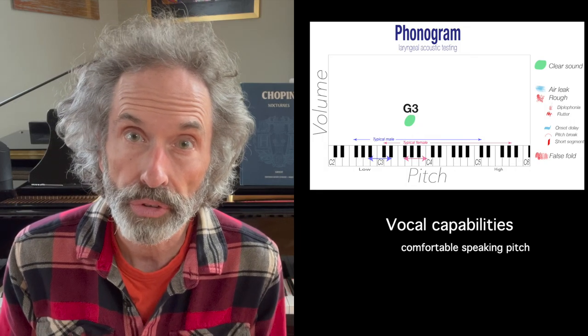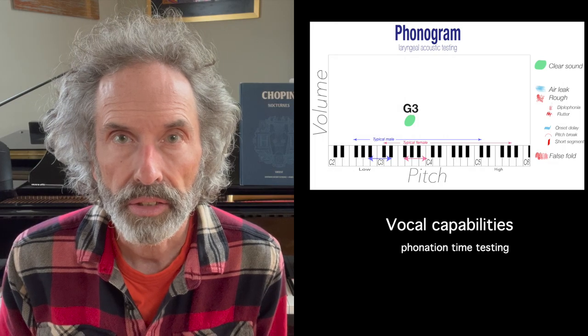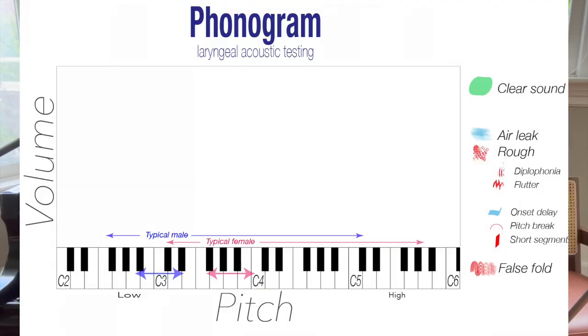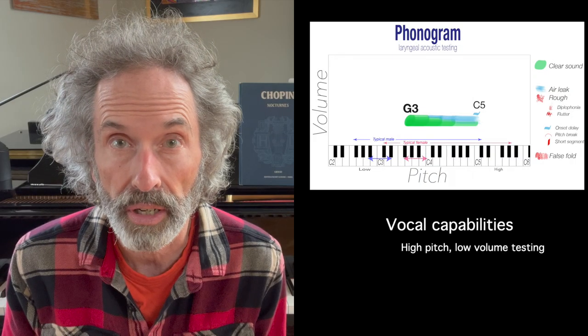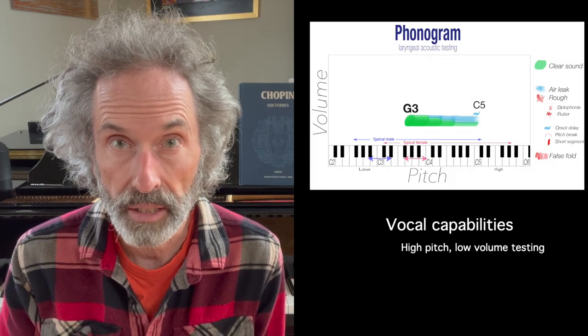Listening to her speak, her voice is fairly clear, and a steady phonation is also clear. And it's when we begin to go up in pitch where we'll hear a problem. So first, as we go up in pitch, we'll reach a point where she can't go any higher. And for her, that's about C5, which isn't very high for a female. Even an alto really should be able to get higher. I can get higher.